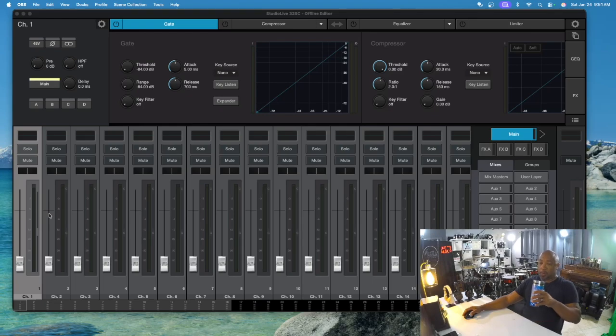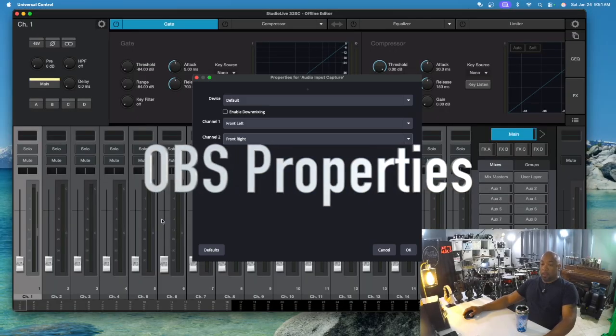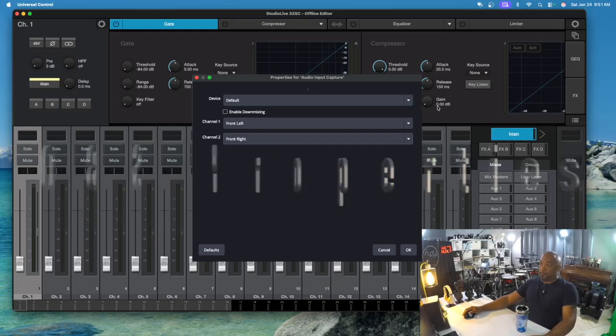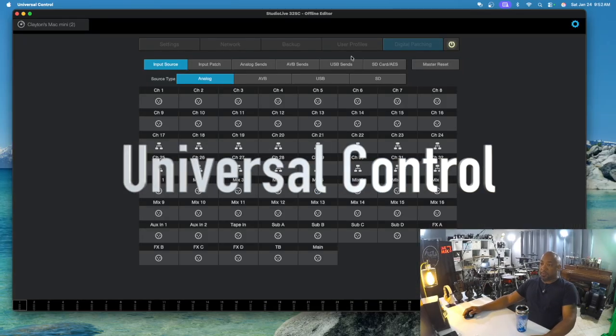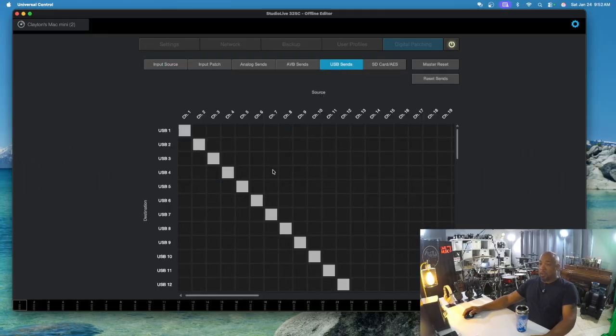All right, so here we go. Like I said, channel 1 and channel 2 are naturally the default to OBS. But I changed mine to 39 and 40. On this mixer, if you go to the USB sends, you get this.